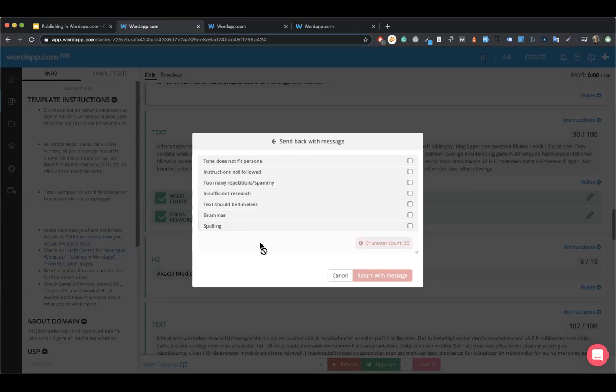So it can be that if you have 20 texts, you might actually be sending the same feedback to different people. So this is for individual people only. If you want to talk to all of them at once, what you need to do is update the instructions. And I'll show you how to do that in a minute as well.